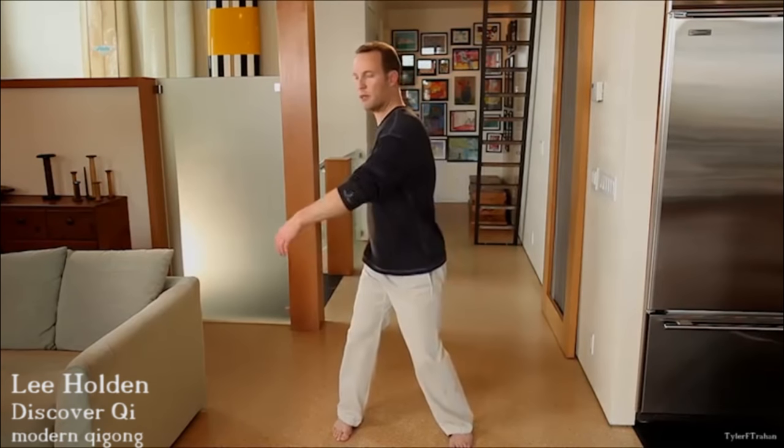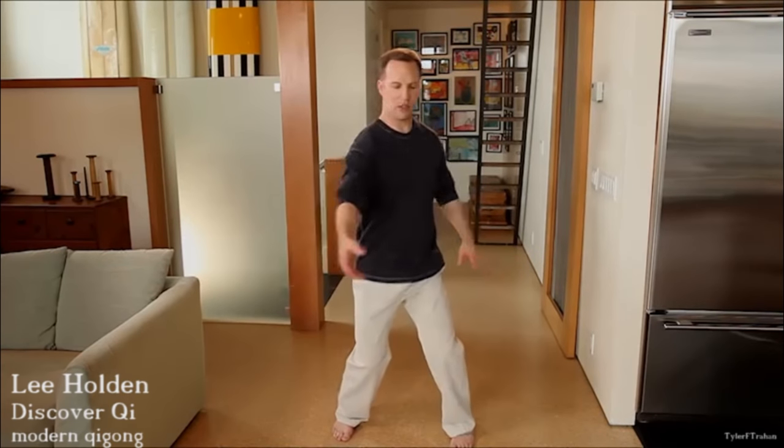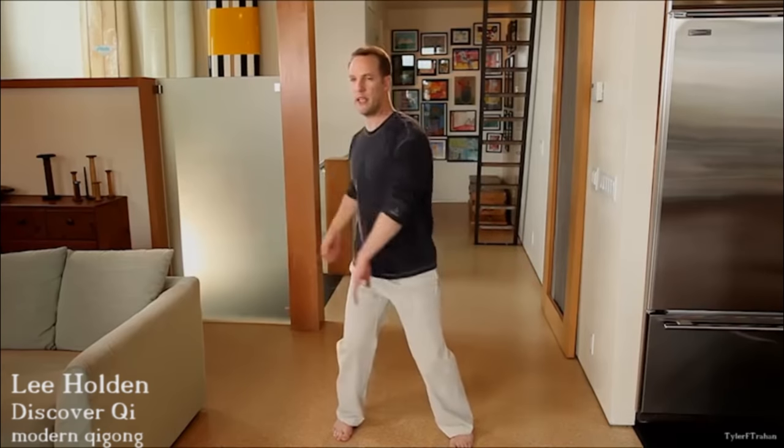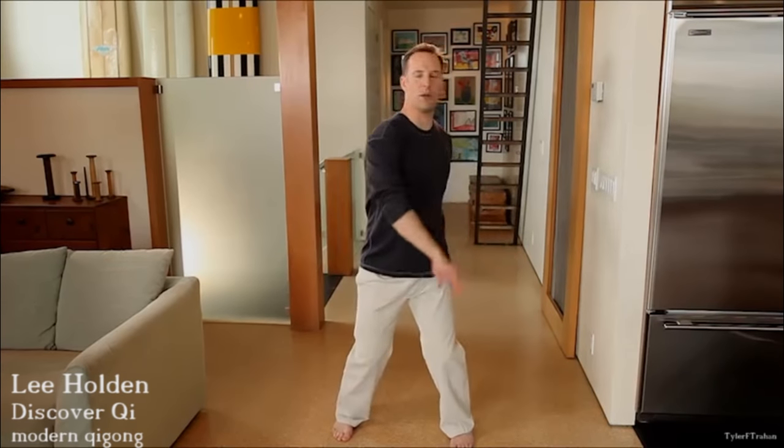Very nice. Next one is called water waves. It helps to bring energy out of your head down into your body — it will help you feel centered and balanced. Arms out to your sides. Turn your hips and your waist and just let your arms float through the air in front of you and behind you. The arms swirl through the air. Feel this kind of swirling energy down toward your center. Relax your mind, relax your body. Feel as if your fingers are just gliding through water. Bring your awareness to your hands. Let your mind sink into the present moment by feeling what your body is doing.